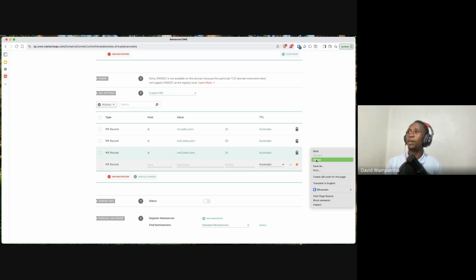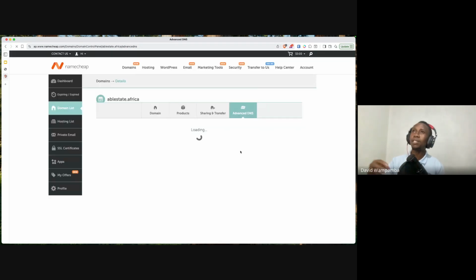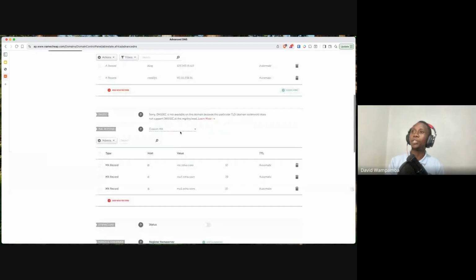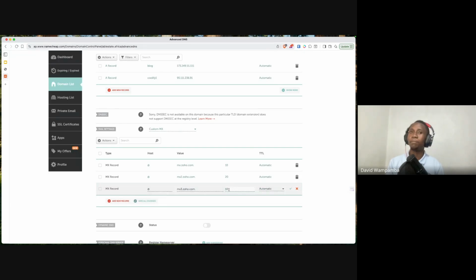I don't know. I'll reload it. Meaning that the domain name system at Namecheap, what it will do, let me try to save changes. Is it the one with the problem? Because I tried to save and it brings back the same number. Probably it's the one with the problem, but it's all right. So the domain name system will go from this one to the last one, depending on which one is not working. If this one works, it doesn't try these ones.